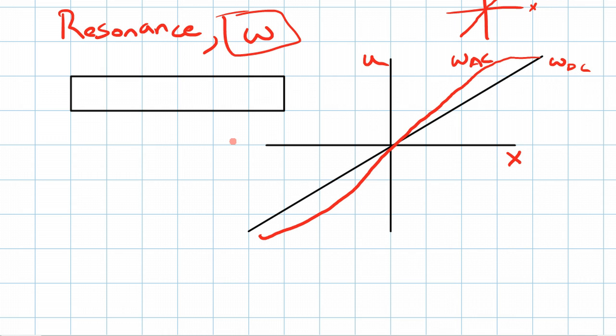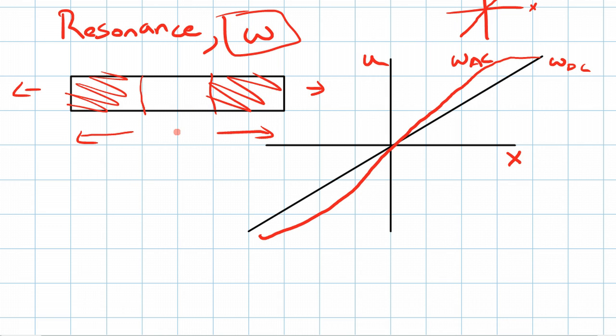The reason we can understand this is that if we look at this material, it's kind of hard to imagine without maybe a simulation. But when this piezoelectric plate is vibrating back and forth, let's divide this part right here into 3 parts. These outer parts are really pulling out. They're really tugging at this middle part. The middle, due to its inertia, mass times acceleration, or in this case mass u double dot, is kind of a force which is happening, and these are really tugging at the middle portion.